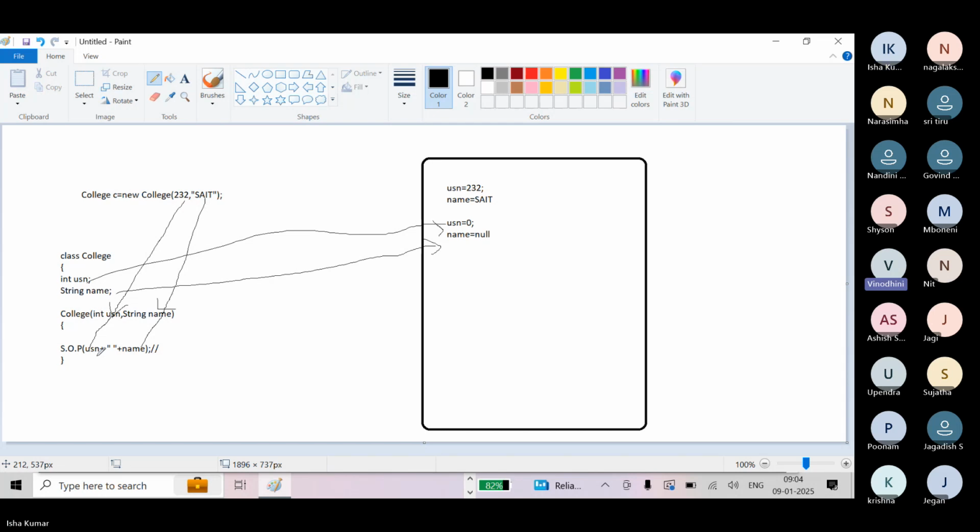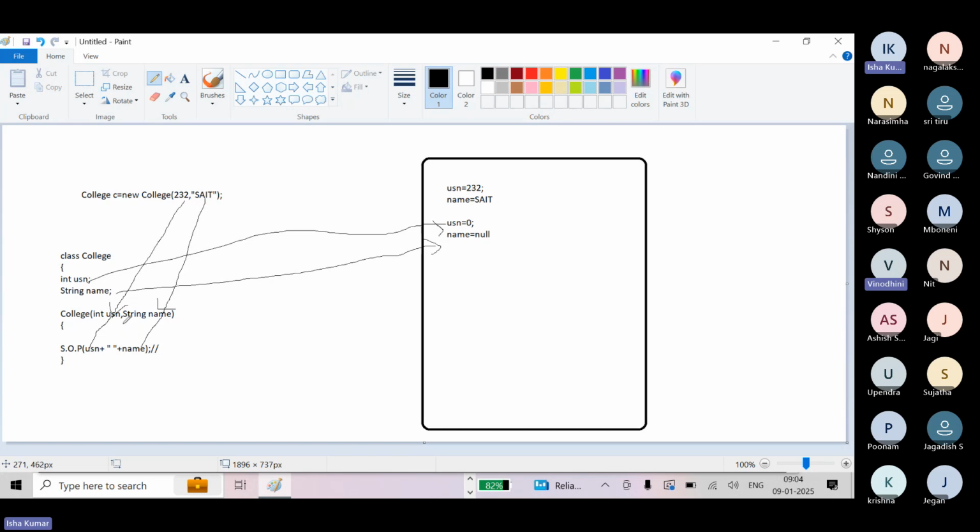The outside Vinodni may hear or may stay silent. So here also the nearest is this USN. You can consider it local to the constructor. This variable is local to the constructor parameters. Is this clear?